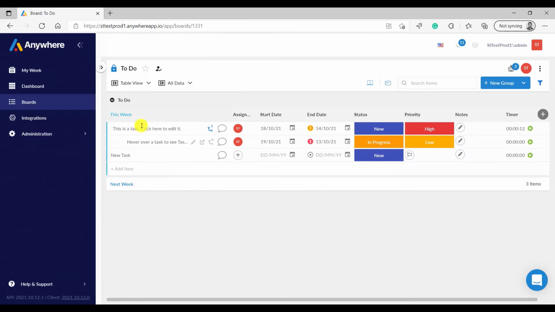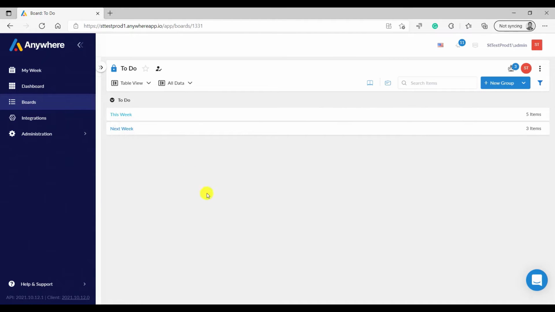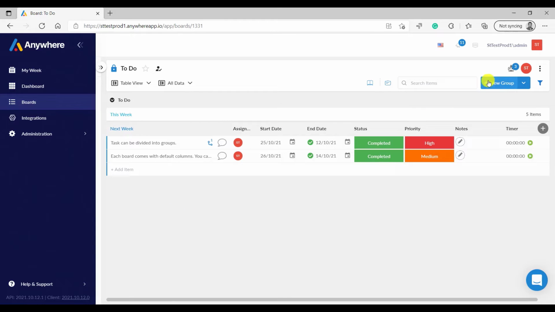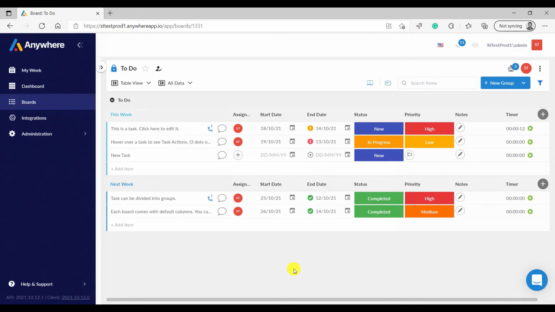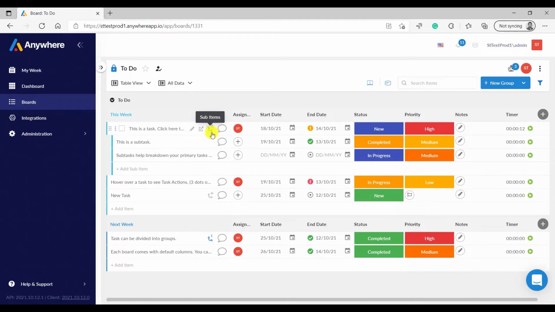Now you can hide the left window by clicking on the arrows, and here we have different tasks. Everything is customizable here. You can change the name, you can delete, you can expand, you can create a new group by clicking here. Once you create a new group, you can easily change the name of that group. Now this week and next week are 2 separate groups. You can add tasks to these, and you can click to edit or see more details, or you can even add subtasks by simply clicking here.